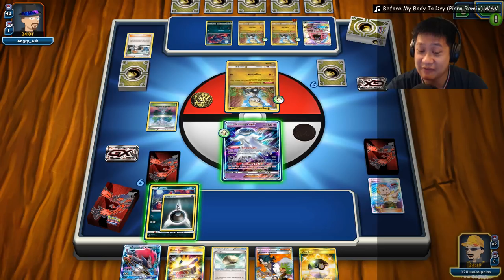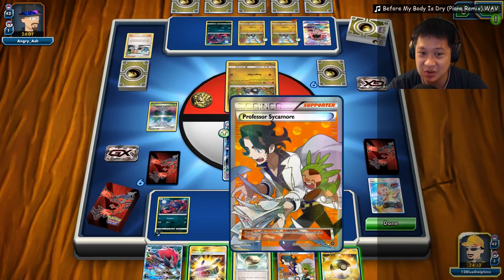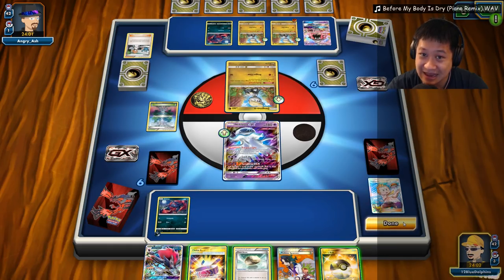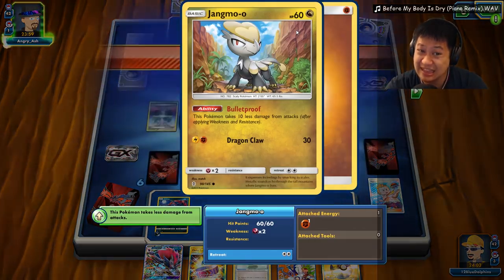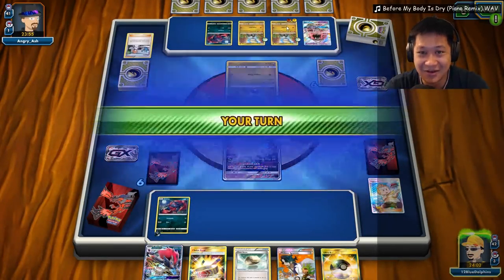It may be that you have to fight first. I'll end my turn. There isn't much I need to do. I do need to play these down here, but I'm afraid a Tour Wheel might just knock them all off. So I'm going to let it be. It's not the greatest first turn. I think he should have a slow start. He did go first. So Kommo-o is stage two. It takes some time to evolve right here. All right, but it's getting ready.